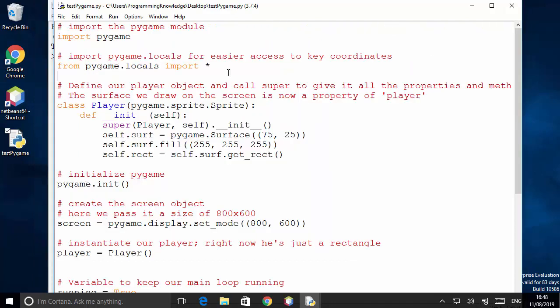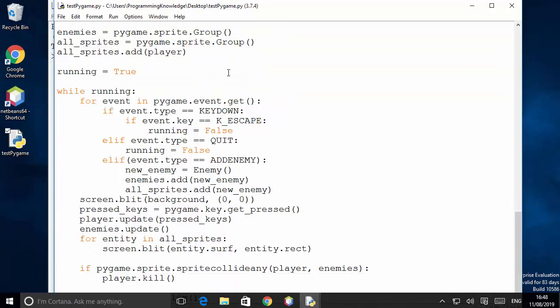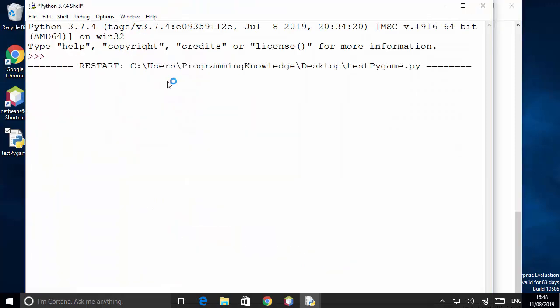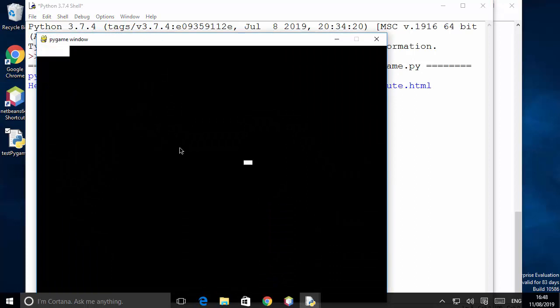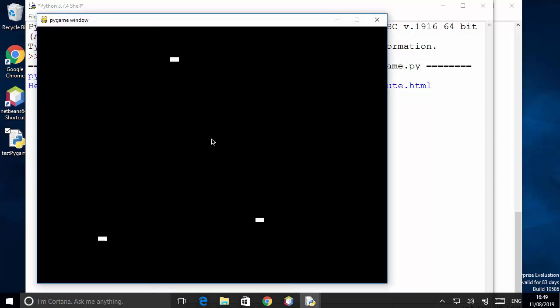Let's check one more example. This will be our last example. So I'm going to just save this file and then run it using run module or F5 command. And when it's running, you will be able to see this kind of window, and all the bricks are moving. So you can see a simple window with all these moving bricks inside the terminal. So now you can see that PyGame is successfully working.